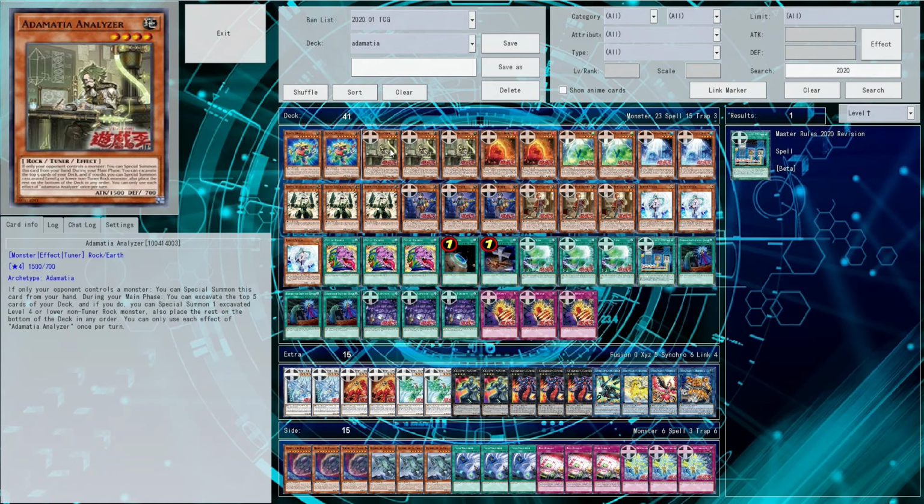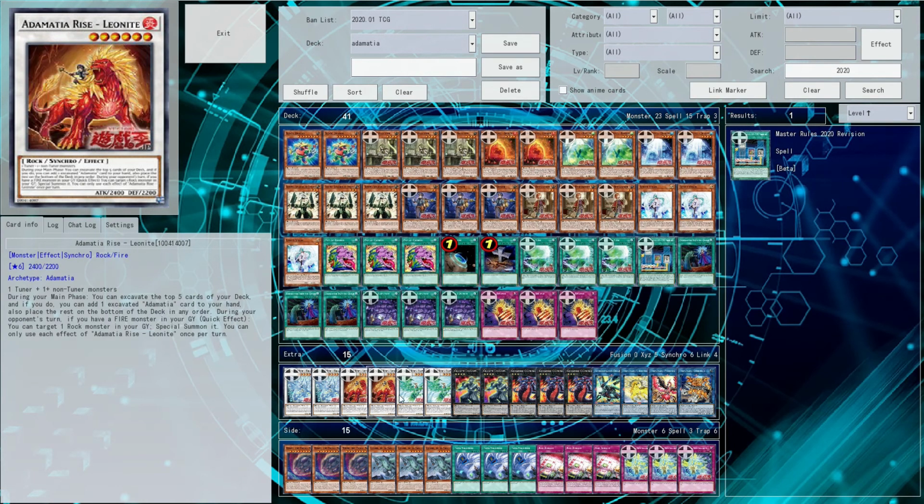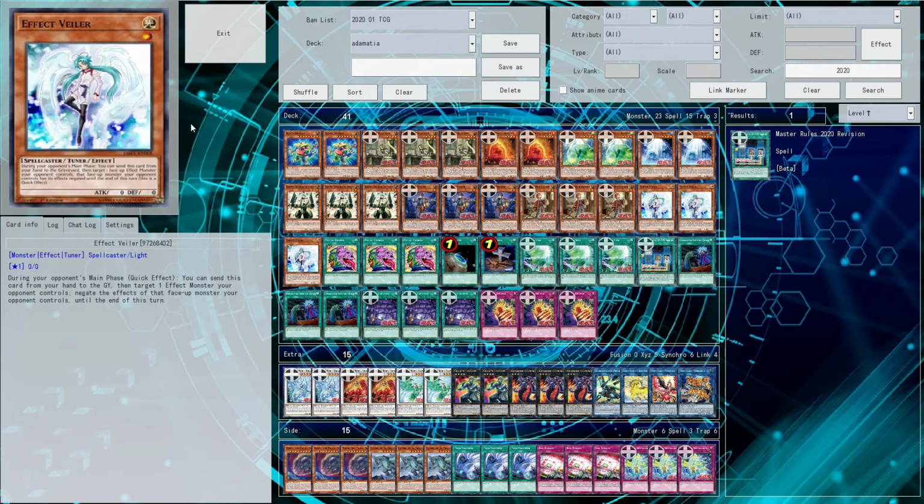Today I'm coming at you with a look at the new archetype, Adamatia. If you don't know what Adamatia is, they're an archetype of rock monsters recently released, and they're pretty fun. Their whole thing is excavating and making their Synchro monsters, which are pretty decent. So let's go ahead and get right into the deck profile.